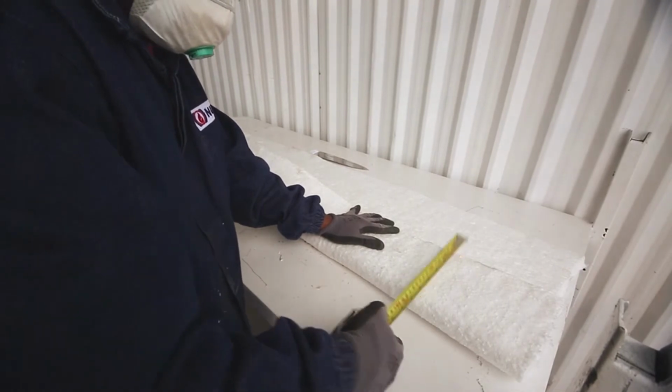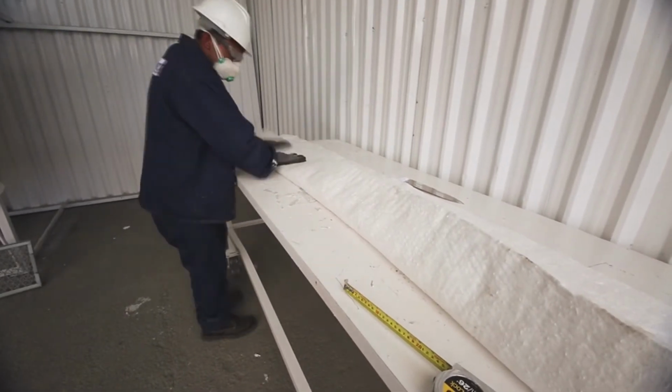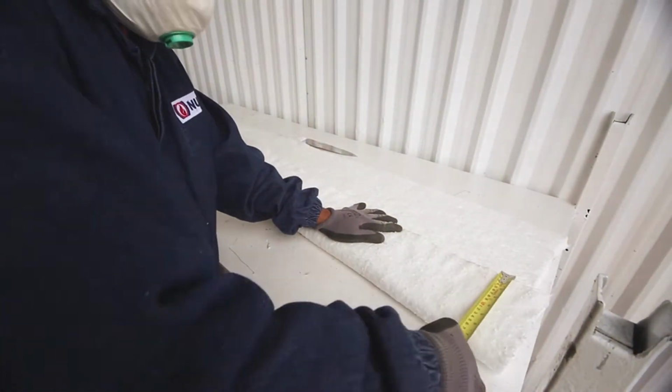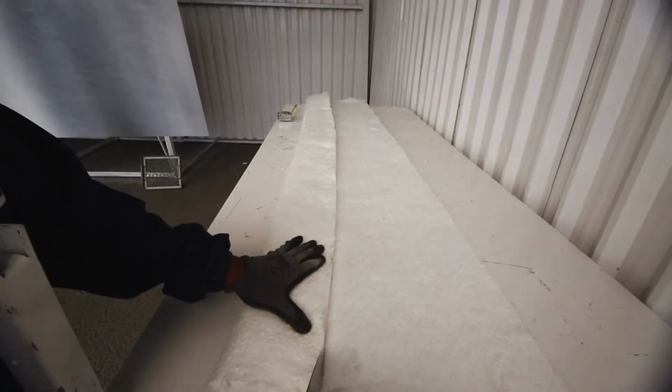Before the start of modules installation, it is required to prepare a folded batten strip. It must bend to the same thickness of the modules installed. Using a knife, cut the fiber the same measure of the thickness module.